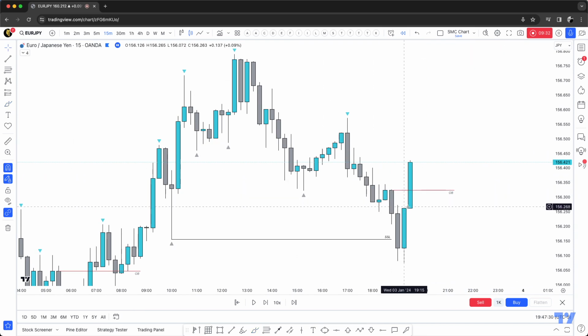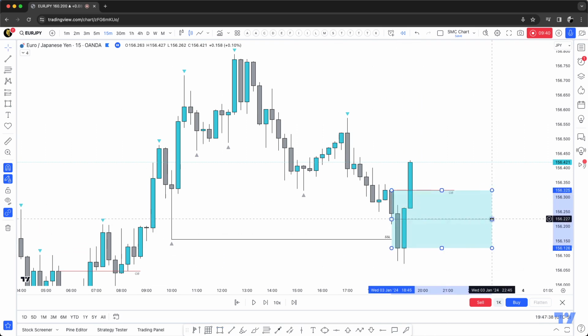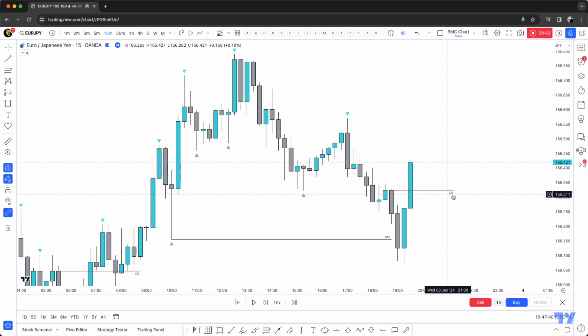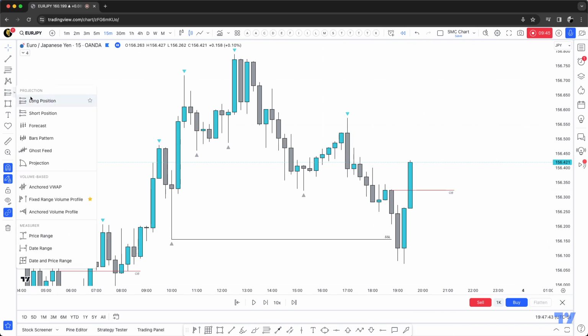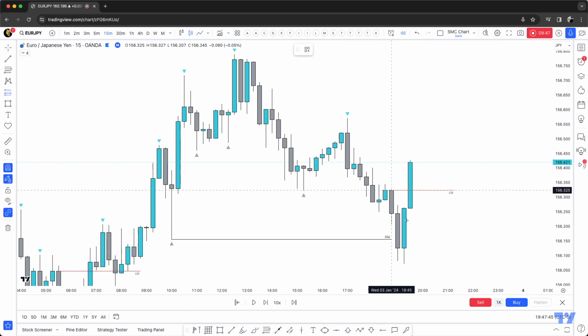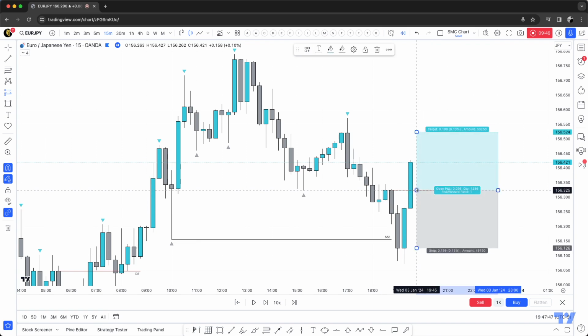Now, once that candle closes above the opening price of this one, guess what? You already have your order block. This is your order block right there. That's the order block, right? I'm just going to focus on the opening price, because my stop loss, I'm not going to be marking up a box right there. I know once the entry is right here, the stop loss has to go below this last manipulation low, okay?